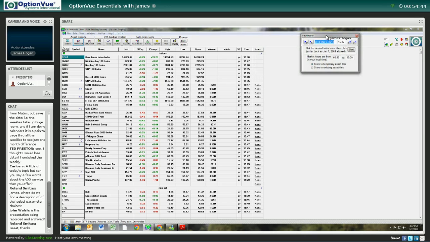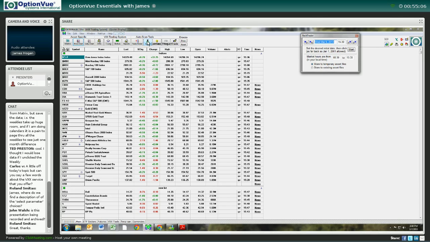It actually creates a time machine where OptionView will go back to that date. You'll be able to use any of these features except OpScan. You can use Trade Finder. You can use Survey. You can go back in time, look at the survey results, and test out what I was telling you would work or how it would work. And then you can see the results and step through time and see how it would have really played out.